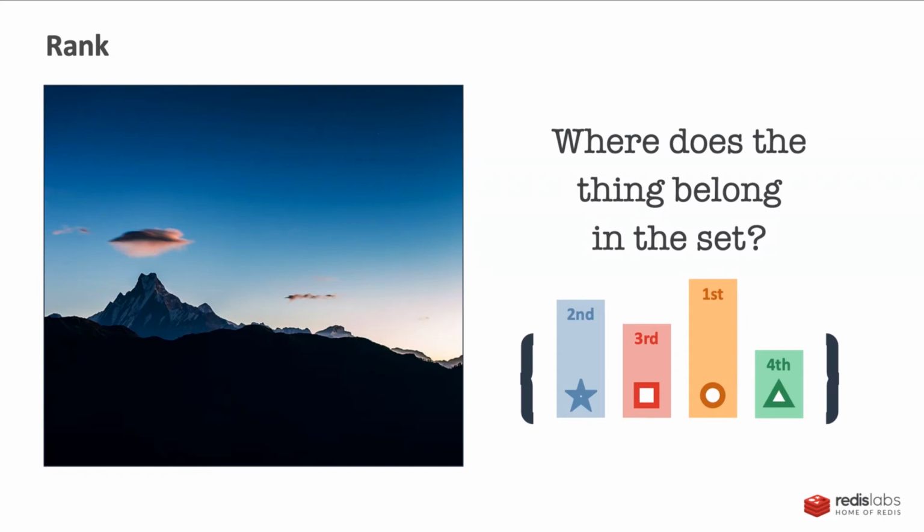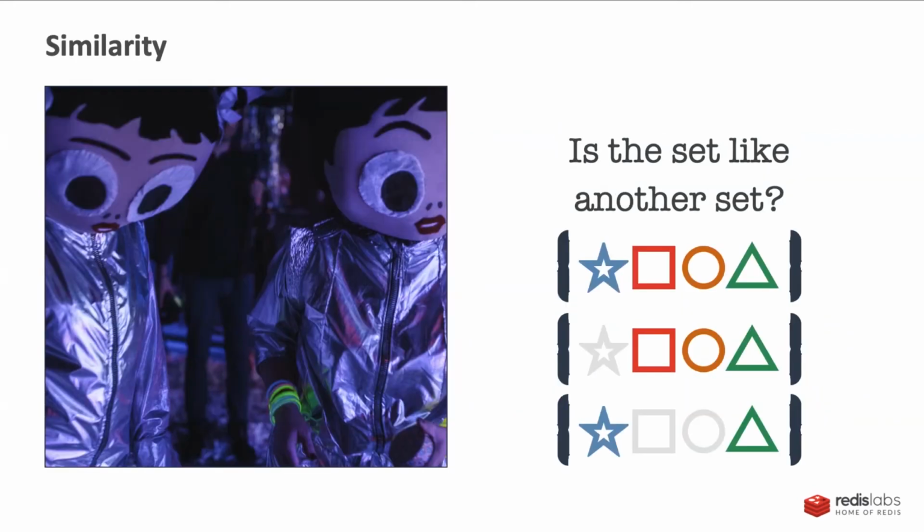And then, we looked at all these sets, but these are just things you can ask of sets. Another thing you can ask of multiple sets is you can compare them. You can take a set and say, how similar is this set to another set? And we're going to look at that one in particular with MinHash and Jaccard similarity. It's a way of saying how similar is the first set to the second set, because the second set's missing an element, or to the third set, which is missing 2 elements. And so we can get metrics on how similar sets are to each other, and we can do that in a probabilistic fashion.